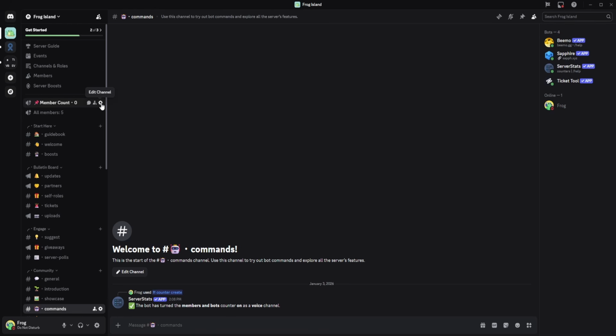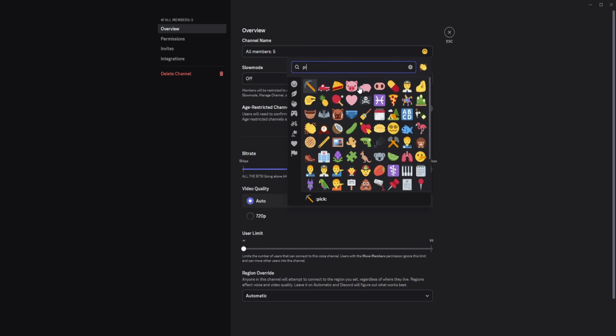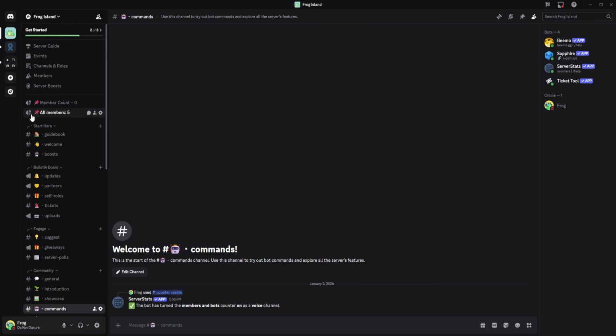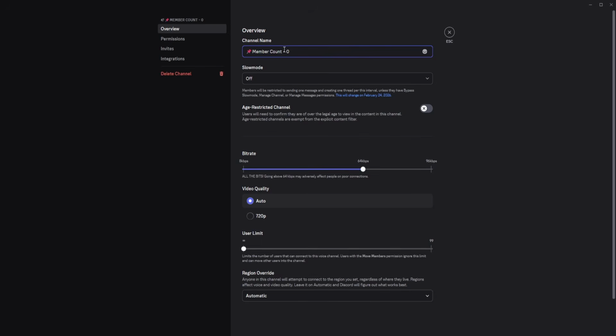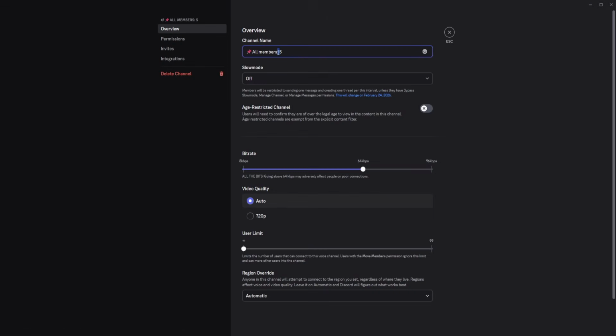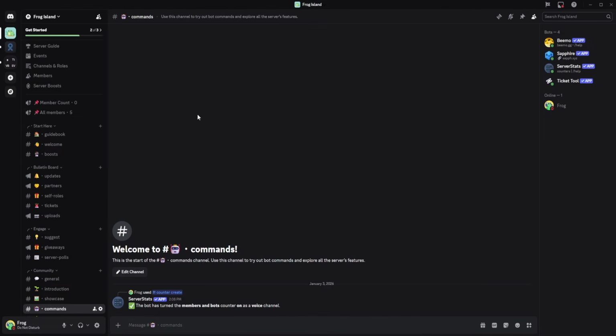At this point, you may notice that a counter channel already exists from the server template. This is complete with emojis and symbols. What we are going to do is transfer the emojis and symbols from the old counter channel, the one currently with 0, to the new working counter we just created. Once that is done, you can safely delete the old counter channel just like this.